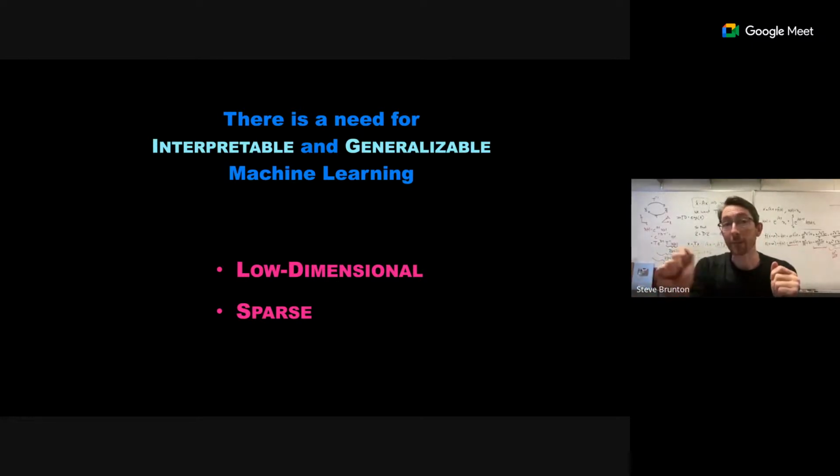If I'm going to write down a differential equation, x dot equals f of x, to describe those low dimensional patterns and how they evolve in time, I want my differential equation to be as sparse as possible. I want the fewest terms in the equation. I don't have F equals ma plus nb plus ... I just have the fewest terms needed to describe that system. That can be quantified with the L1 norm. So there are mathematical norms at our disposal to promote parsimony in machine learning systems.